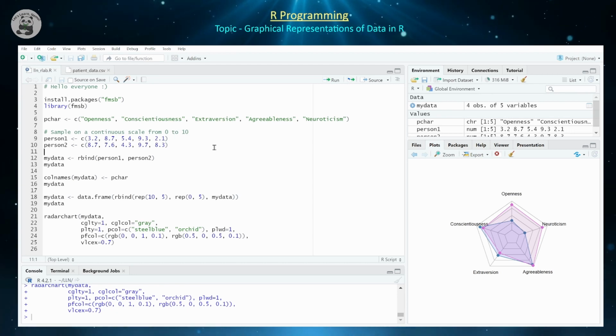There are several others. For example, the ggplot2 library has so many different functions that we're definitely going to talk about a little bit later on. But these are some of the basics that you definitely should be able to implement, especially in the early stages of your elementary statistics and data analysis careers.